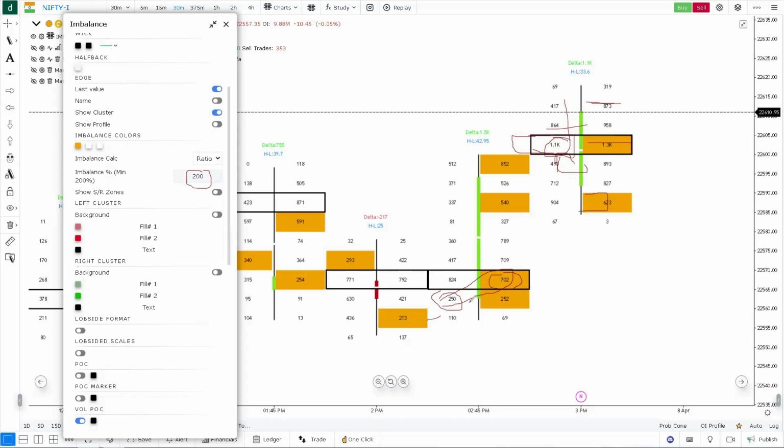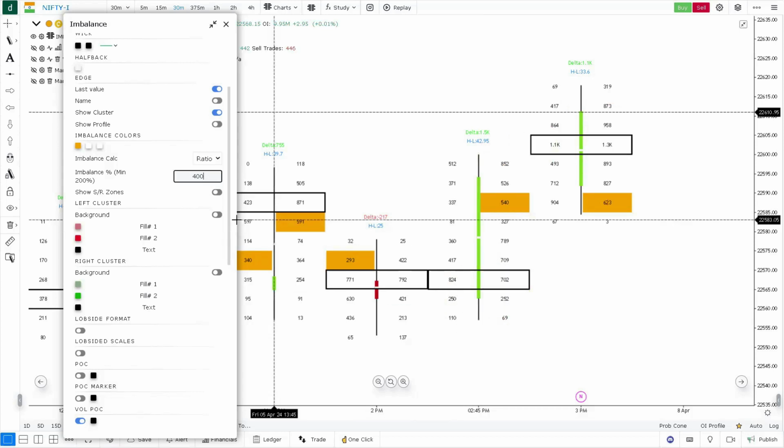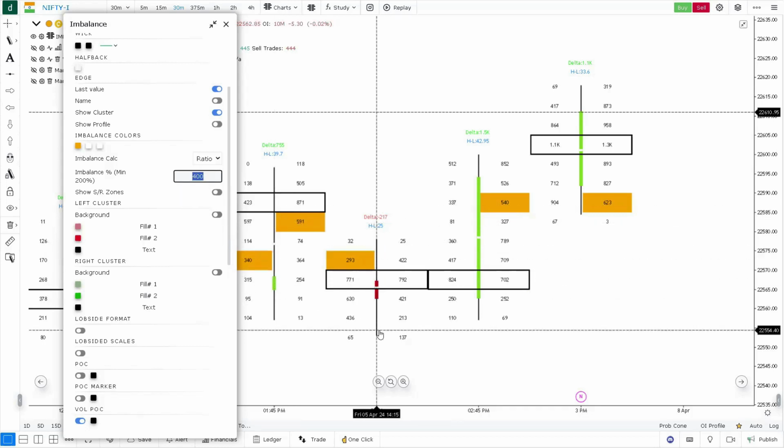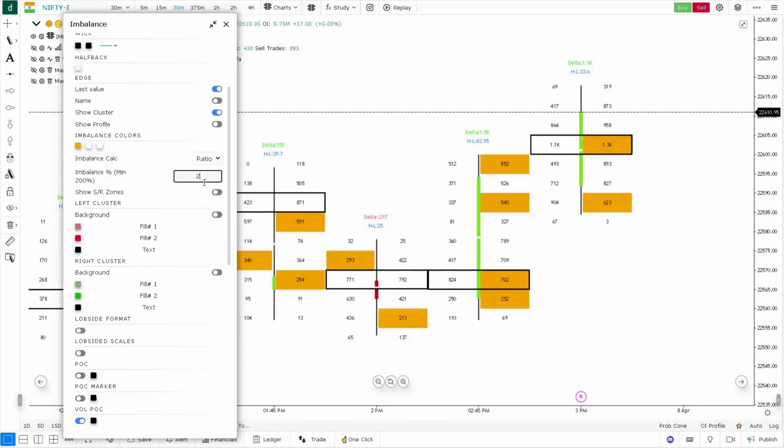But look at this again: 110 sellers, 252 buyers. So there is still an imbalance. But here there is no imbalance. The imbalance is there, but it's not higher than 200%. As an order flow trader, remember this very carefully. The higher this imbalance level, say 400%, the less noise you will get. Previously you were getting too many imbalances.